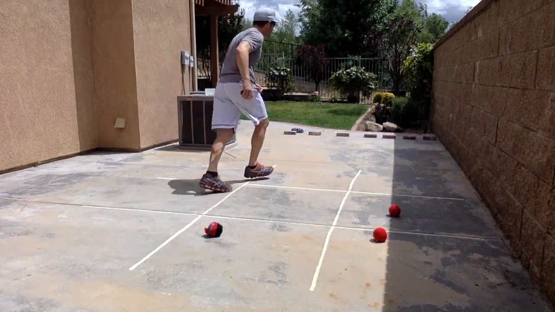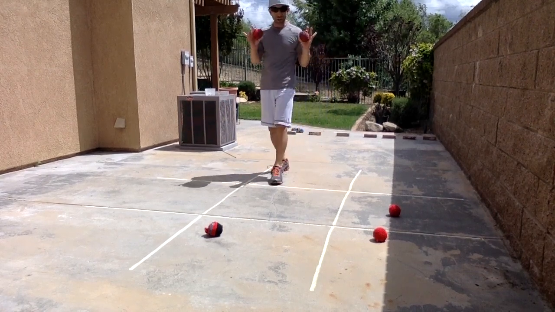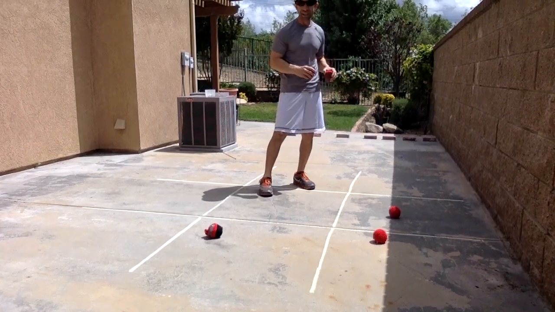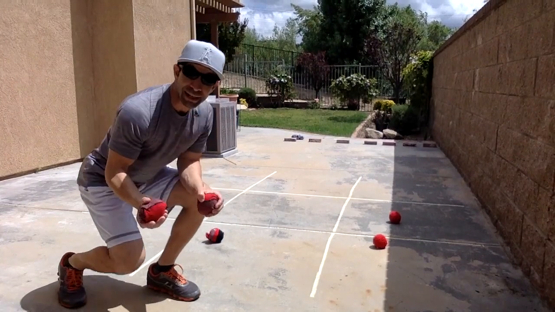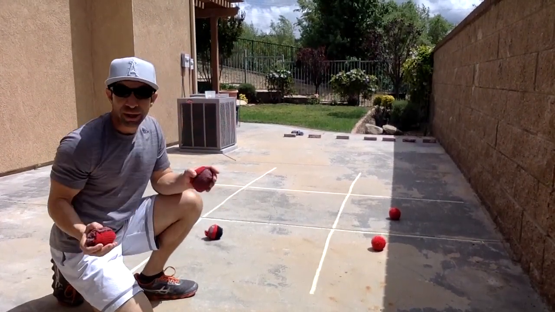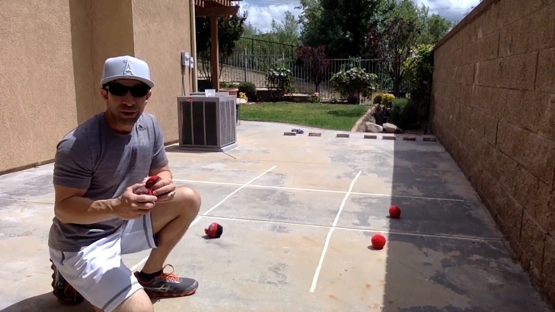I would just pick up the two and then run back to the line and try to make a tic-tac-toe with your two balls. And I'd probably go for this one because that's the closest one. That's probably going to be the easiest. Okay, so that's the strategy you want to use for this game. And again, you can play either version of this game, whether you're on flat ground or with buckets or boxes, as Minute to Win It, or you can play with a partner as a race.